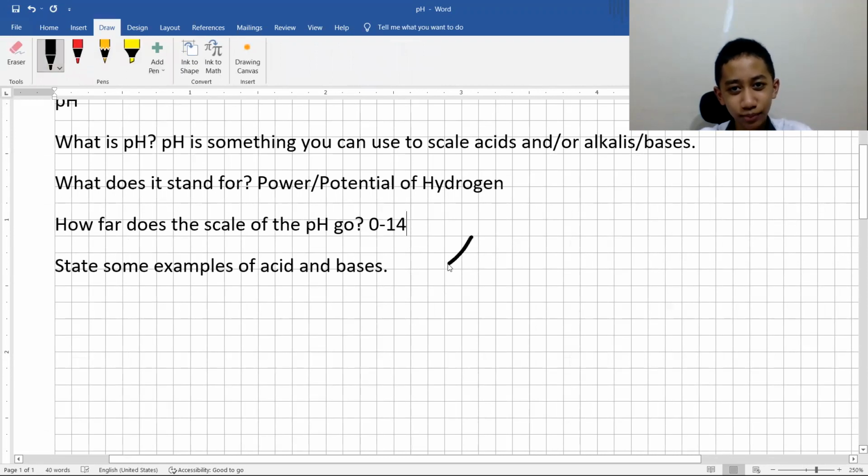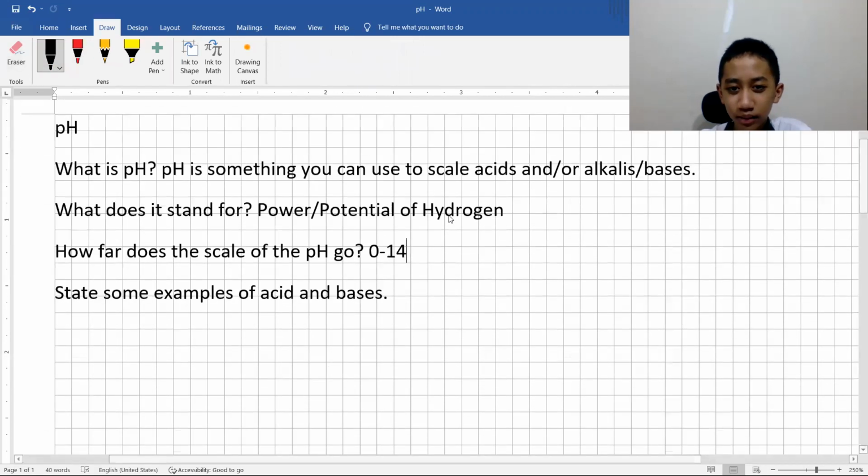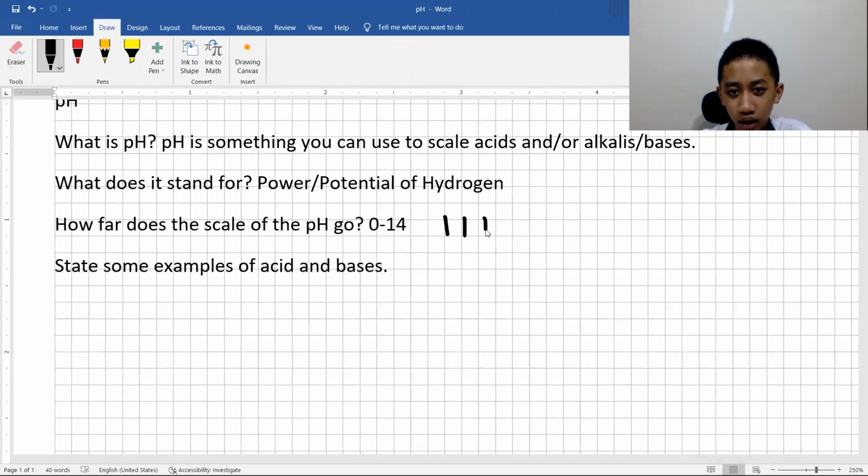Sometimes the zoom control bar gets in the way. So, that's 4, isn't it? 1, 2, 3, 4, 5, 6, 7, 8, 9, 10, 11, 12, 13, 14.